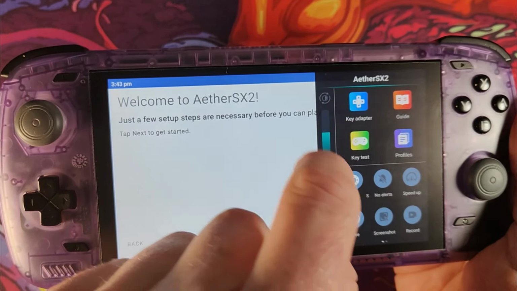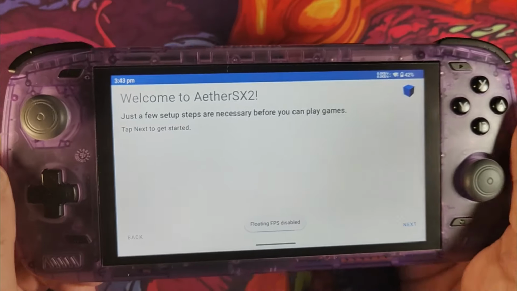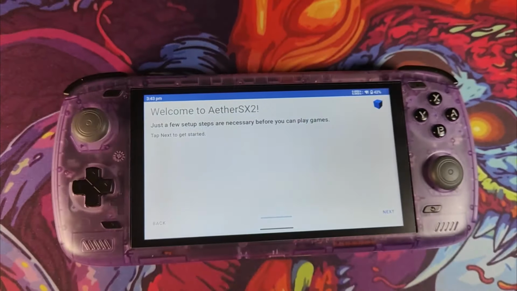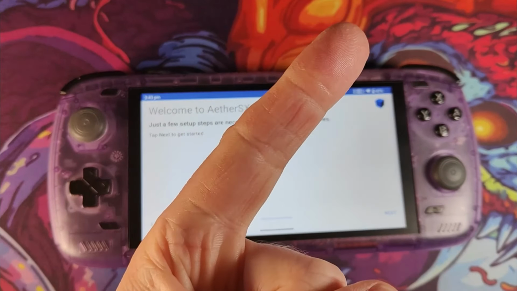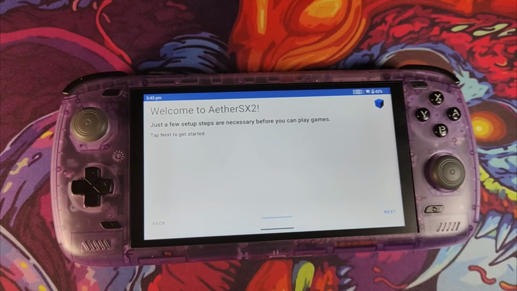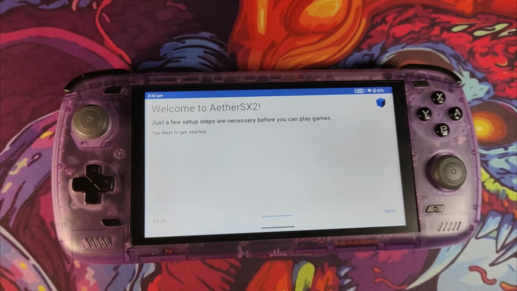We'll just get rid of the FPS count just now. So the guide to this is actually pretty simple. What you're going to need is two things. First thing you're going to need is a BIOS file. Second thing you're going to need is some game files. I'll leave you to Google them and download them yourself.